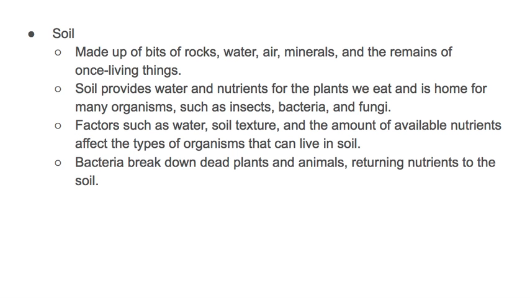Right, and I know that some of you live near farms or on farms in our school district, and some of you have talked to me about the different plants that your parents plant when they farm. I had a student last year who said that Dad had to rotate the crops because he didn't want the plants to deplete the soil. So he rotated between corn and soybeans. That way it helped to balance out the soil, and he was able to maintain really good quality soil. That made production on the farm really good. You've got to think about those things. We kind of take that for granted.